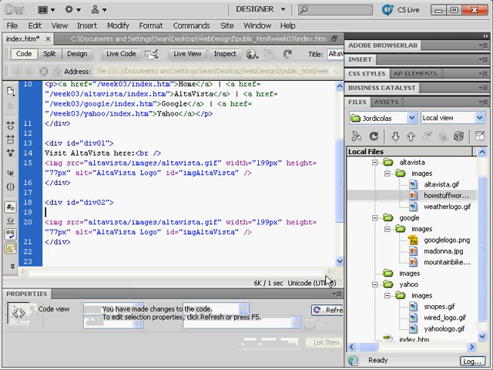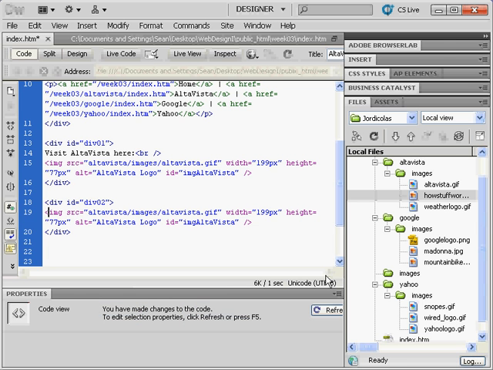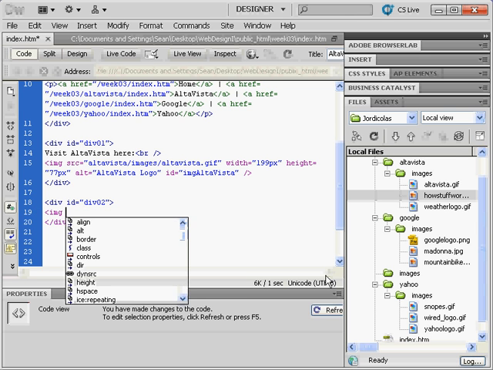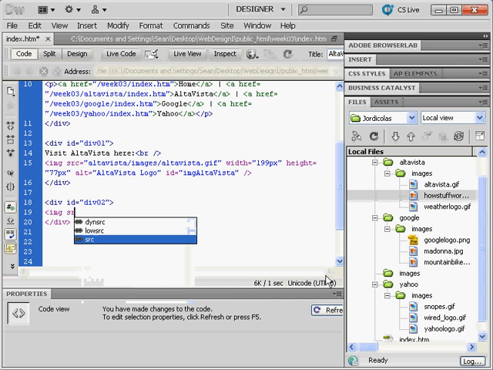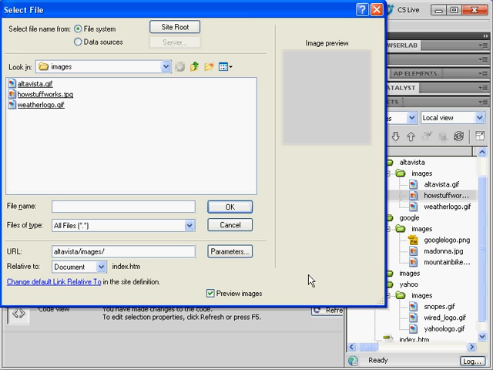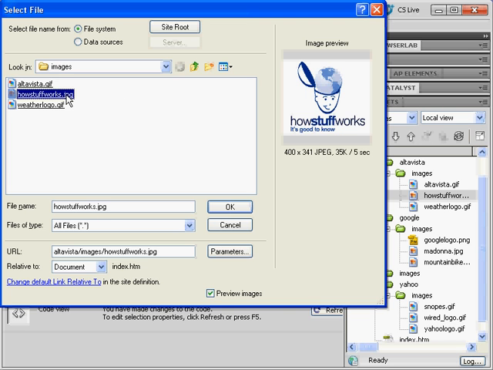So I'm going to get rid of that. And this image, probably should just dump all of that. Image source equals, src equals, and I'm going to browse again for how stuff works. There it is.